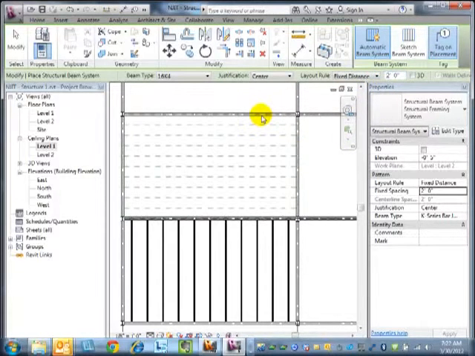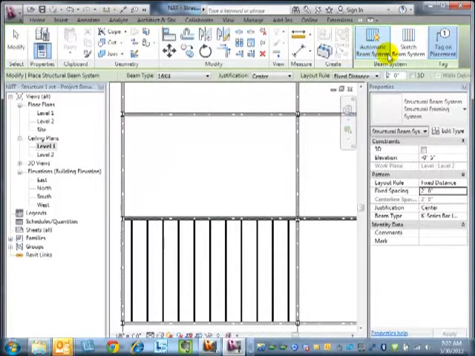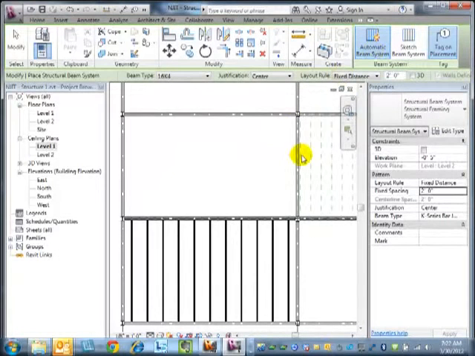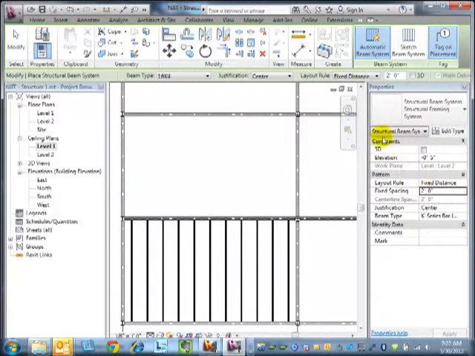Fantastic. Now this is really very nice. Yeah, even much better. So this could be a reason why you'd want to work in Revit Structure as opposed to Revit Architecture, because I think Architecture doesn't do that, right? Exactly. So this is an example of a tool that's built in. It says automatic beam system, and we don't have that in the other one. That's actually a very nice nuance to it. Yeah, it's very easy. I like it. That's a good reason to be working over here as opposed to the other one.